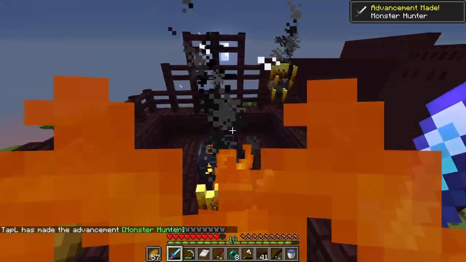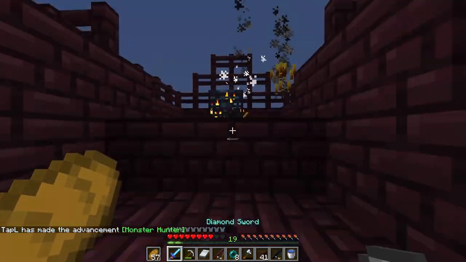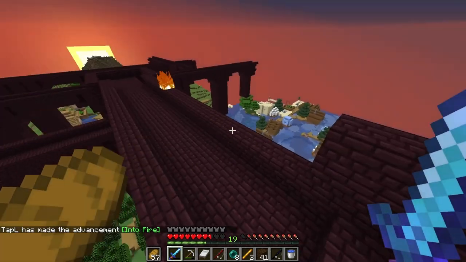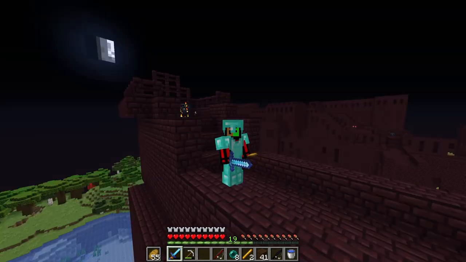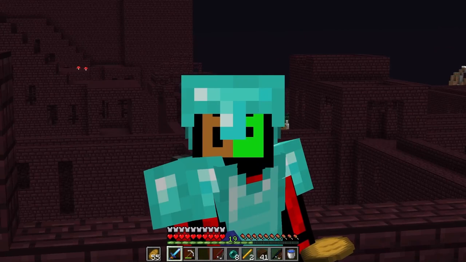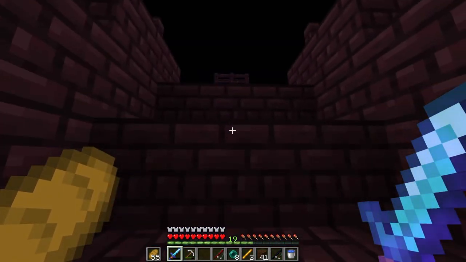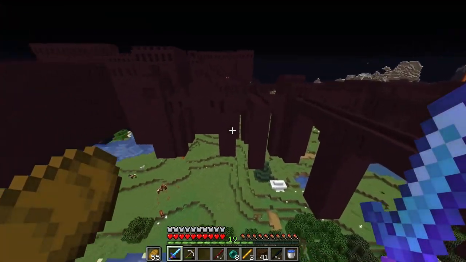Wait, what? It's the light level. It was because it was daytime. Oh my god. I had to literally stand here just so the light level would go down. Oh my goodness. You know, logically, I could have just gone to the fortress and gotten all my blaze rods by now instead of just waiting until nighttime to kill these blazes on the overworld. But I mean, at least it looks really cool.